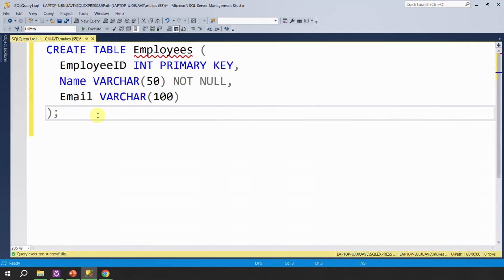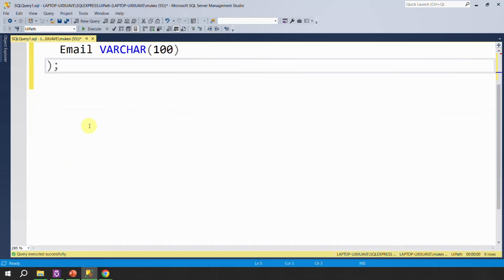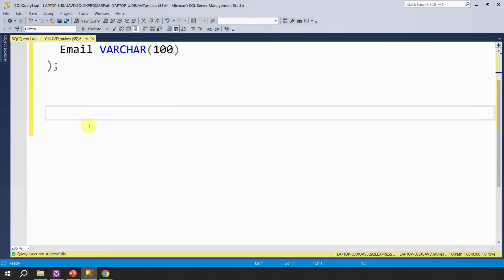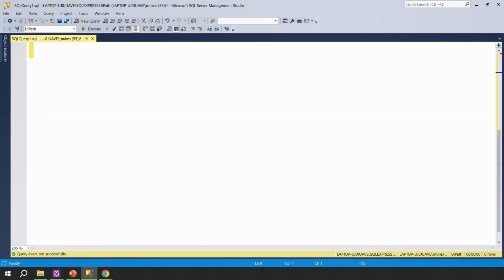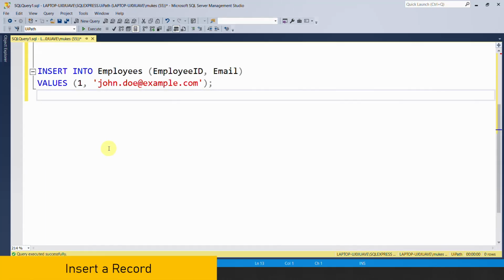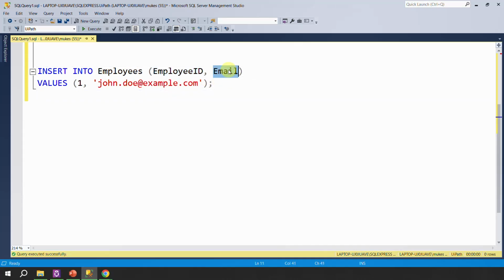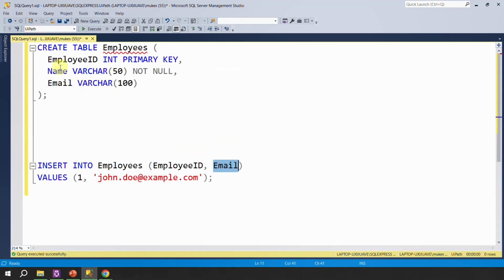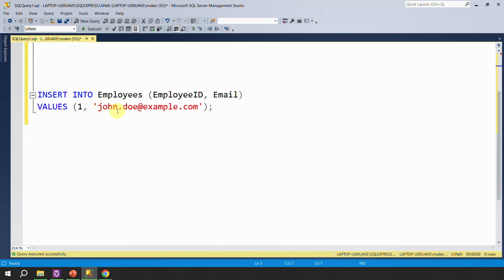Now the name is not null. Next, let's try to insert some records. I have an insert statement where I am saying insert into employees. I am passing the employee ID and the email ID, right? We had the name as well, which is not null, but here I am not passing the name.